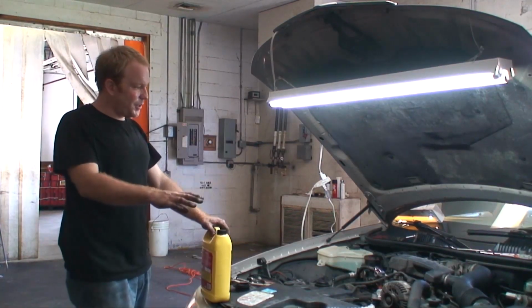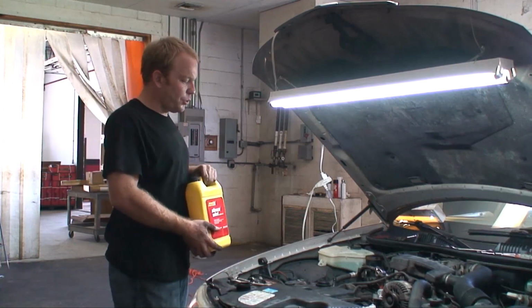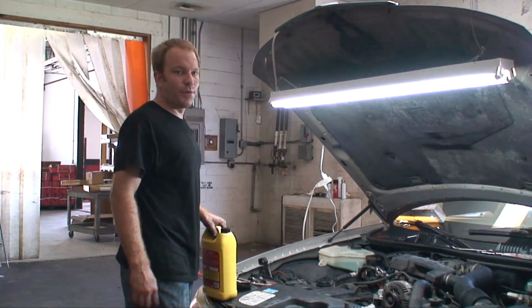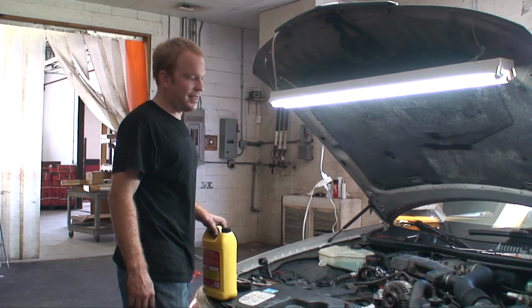Alright, so we got everything all bolted back on. Last thing we're going to do, we're just going to top off the coolant, put our stopper back into the intake, and then we're going to get her fired up and she should be good to go. No more coolant leak, and this car is probably good for another 100,000 miles.